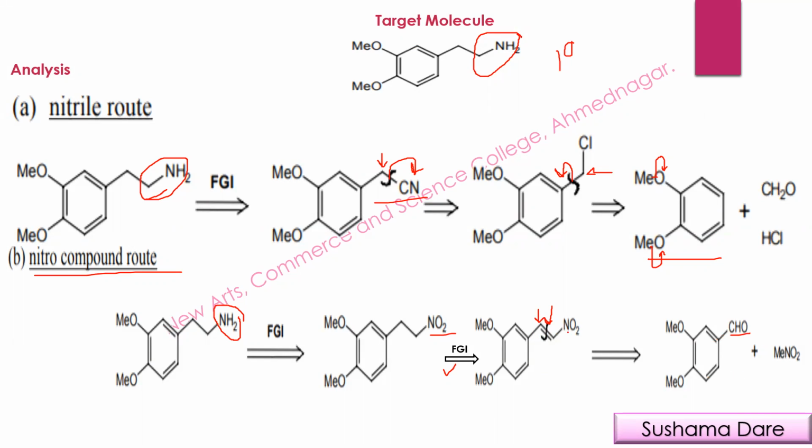So the donor is nitromethane, which we have to treat with a base. Due to treatment with the base, we'll get a negative charge on this group, that is CH2 minus, and this carbonyl carbon is the acceptor. So we can go with this method also. And again, if you want to go retro of this, this is the retro formylation reaction, that means retro Vilsmeier reaction. So we can go with the retro Vilsmeier reaction, and again you will get the same catechol from that.